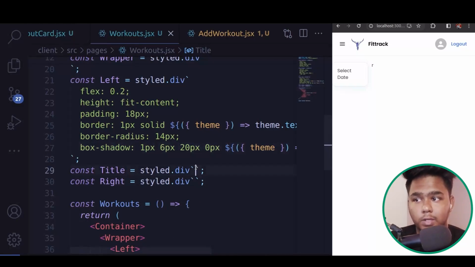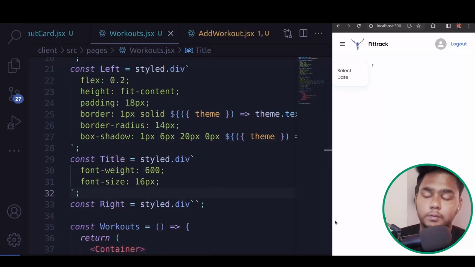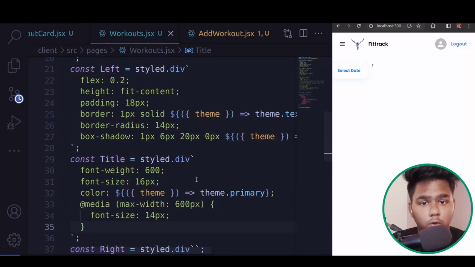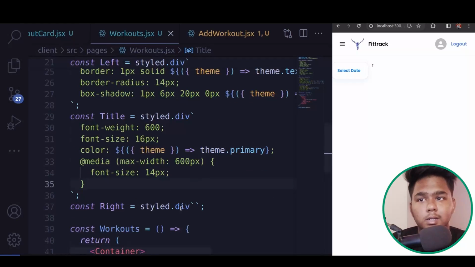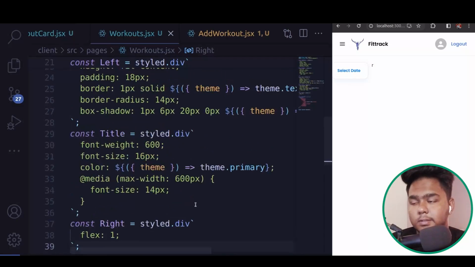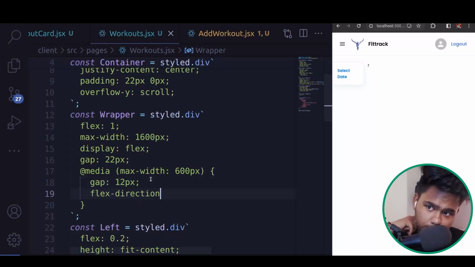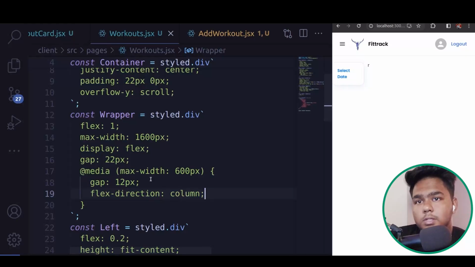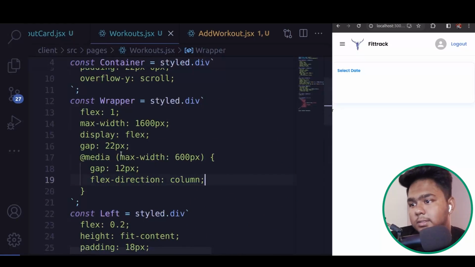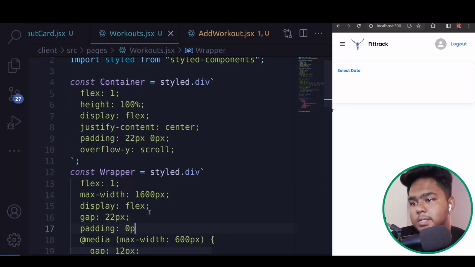Then in the title we will be having font size of 16 pixel, font weight would be 600, and color would be primary, right? And in the wrapper, flex direction would be column basically for smaller screen size, and padding would be 0 pixel by 16 pixel.